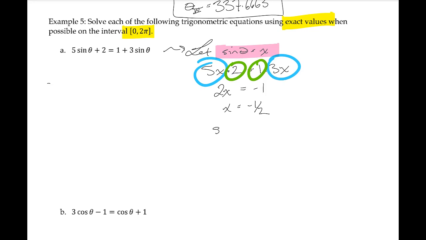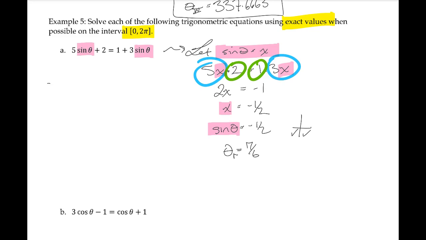So instead, I'm going to see that showing up as sine theta equals -1/2. Okay, so kind of plugging in that piece. So x appeared in lieu of sine to start with, and so then we have to work back and plug that sine back in, because my ultimate goal is to solve for theta, not for x. And so theta as a reference, when sine is 1/2, would be pi over 6, and that's what we saw before. Okay, but because it's negative, that means I'm dealing with quadrants 3 and 4.